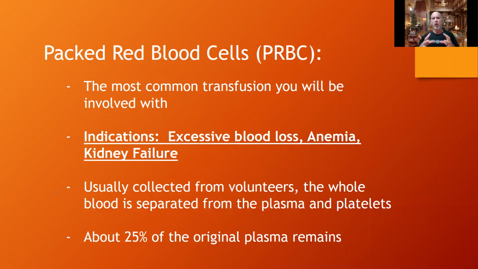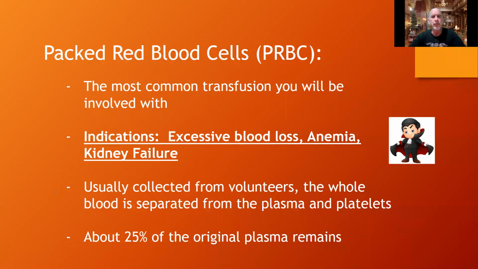What we want to do is increase the percentage of red blood cells that are in their bloodstream, because the red blood cells are the ones that are transmitting the oxygen. So we want to give them more of what they need without giving them more of what they don't need. So we can just give them some nice rich red blood cells without overloading them volume-wise. So that's why we use the packed red blood cells most often.